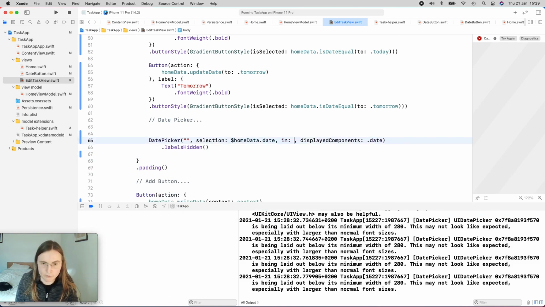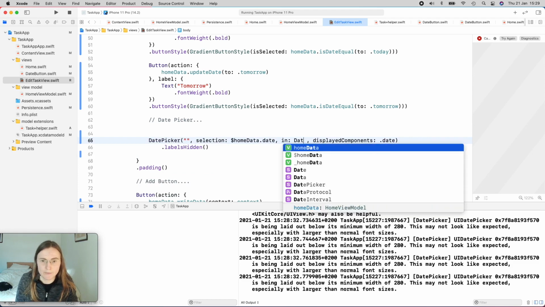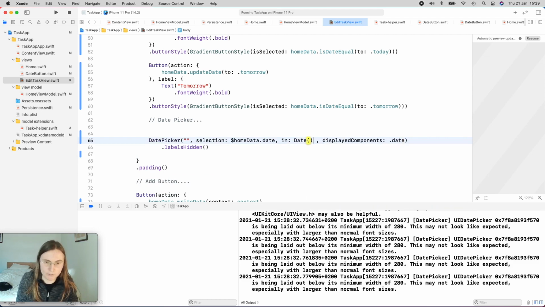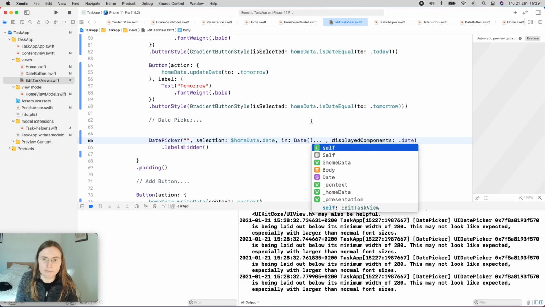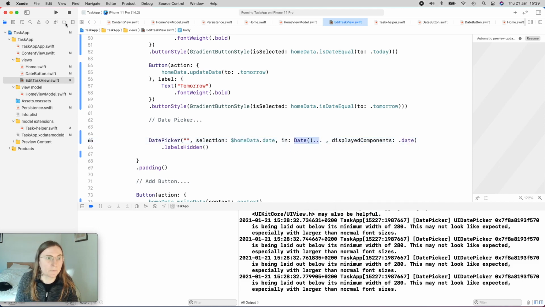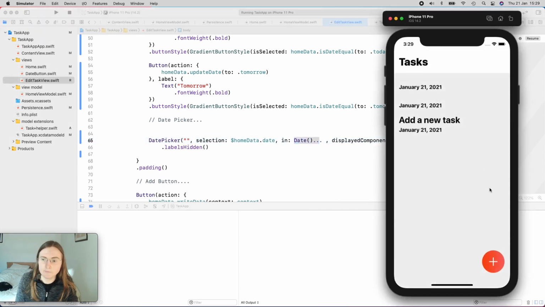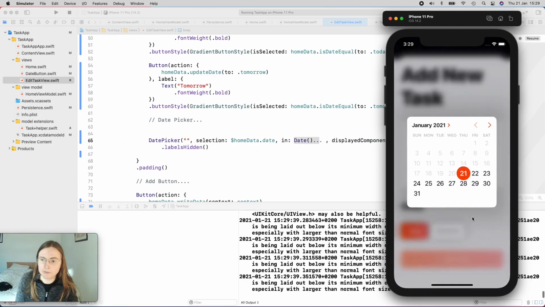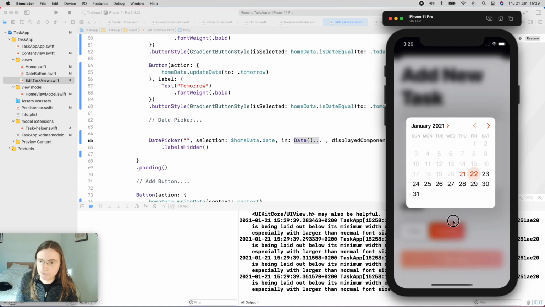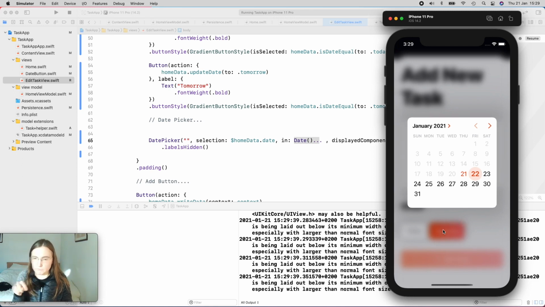So here you have to give a range of dates. And in this case, I'm going to say I start my range with today, and then all the dates that are in the future are allowed. So now when I go here and I try to select a date, you see I cannot select anything from the past, only from the future. And now I can use here my 22, which is tomorrow, and you see here my button updated directly. So the middle one was the one with tomorrow, today, and another, and then none of these two is highlighted.